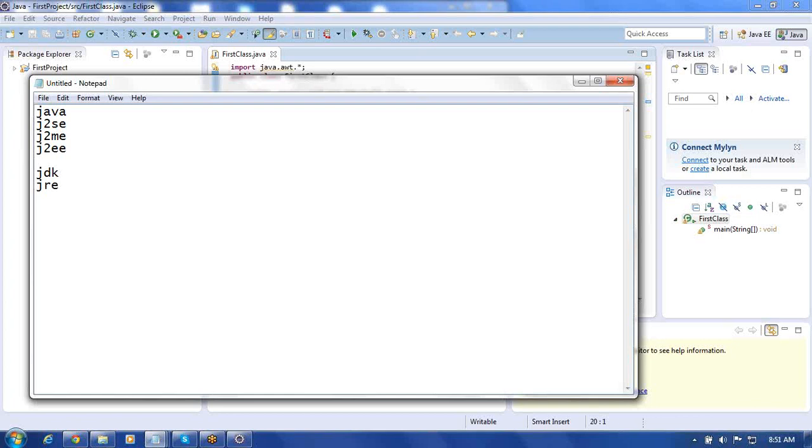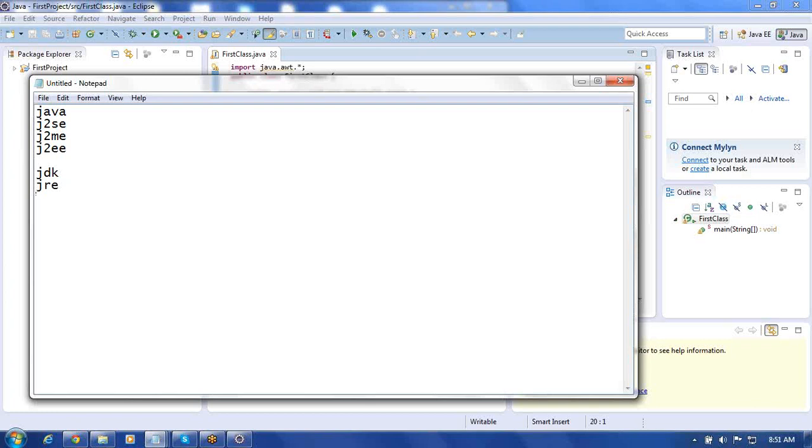JRE constitutes a library, followed by the runtime environment: the Java interpreter and JIT, just-in-time compilation. With that, the bytecode files can be compiled into machine understandable format. So using JRE, we execute runtime applications.